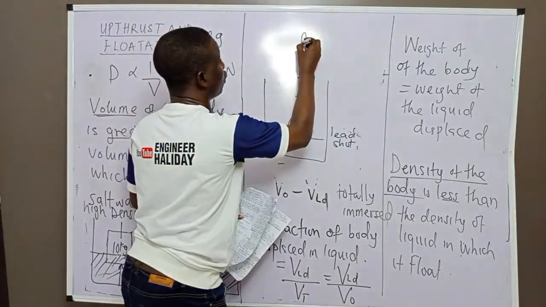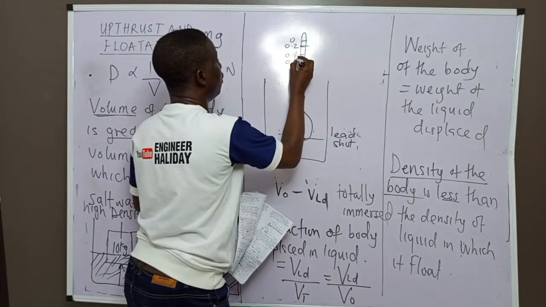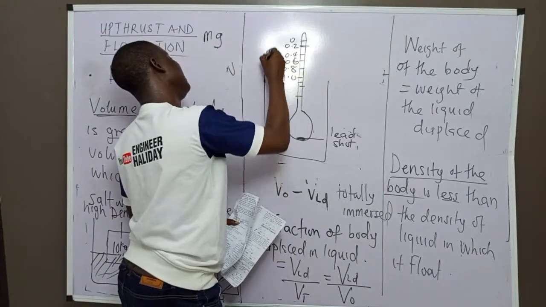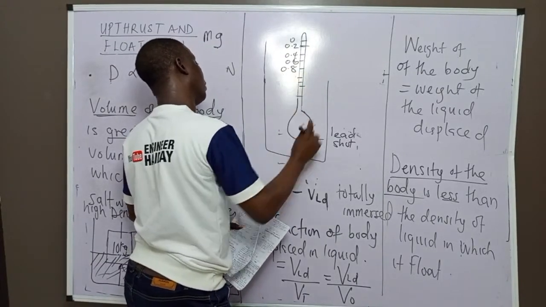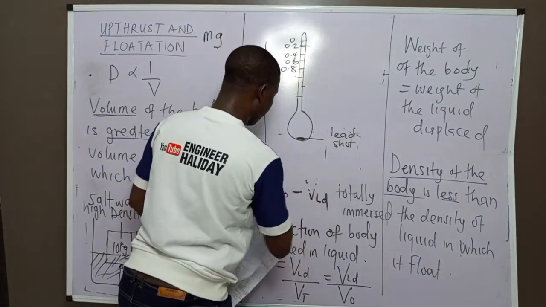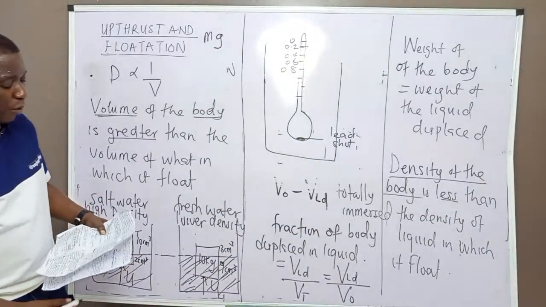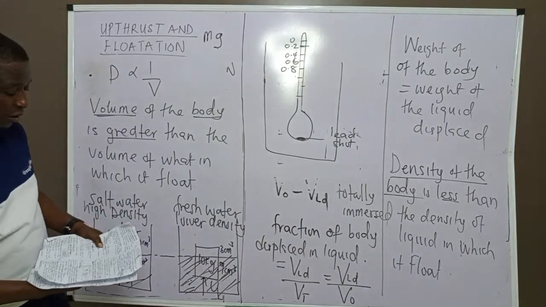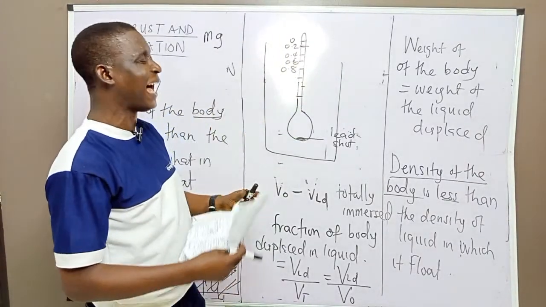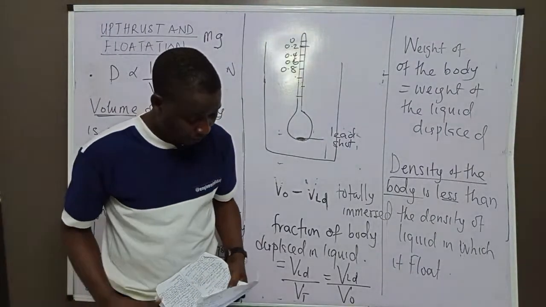Now, these calibrations represent values, let's say 0.2, 0.4, 0.6, 0.8, 1.0 like that. Let me not put 1.0; 1.0 is water, so we compare them with water. The bulb is loaded in a way that will make the hydrometer stand erect. The hydrometer is used to measure density using the principle of flotation. Please take note of that.